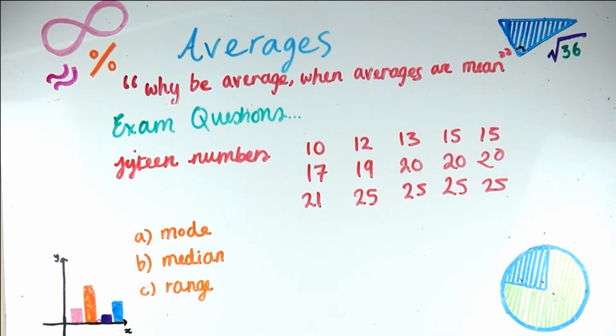So this is another exam question. As you can see, it's very similar to the last two. They do definitely follow patterns. Once you've cracked it, you've definitely cracked it. So it's given us 15 numbers and it presented them to you this way. Don't ask me why, I just did.